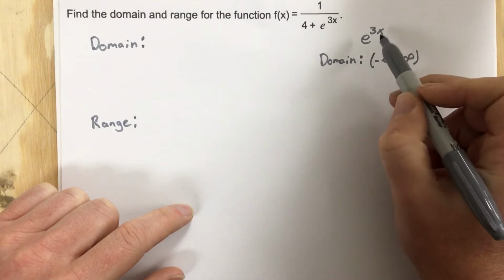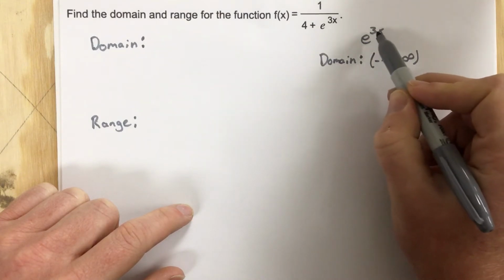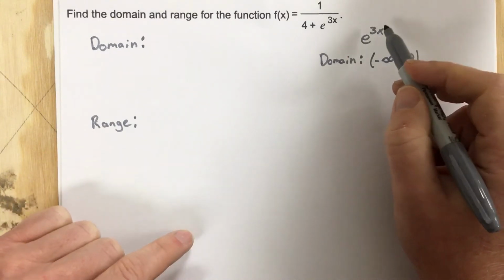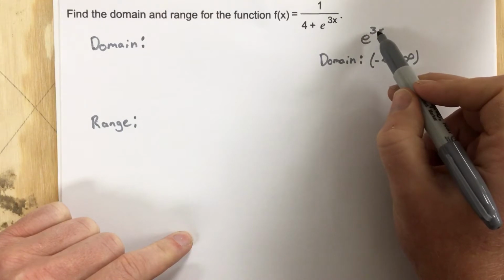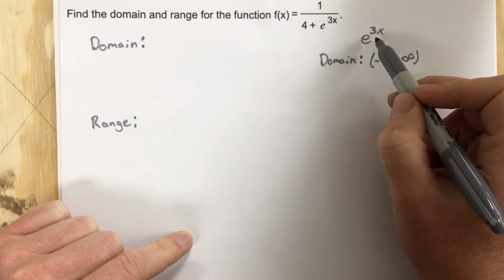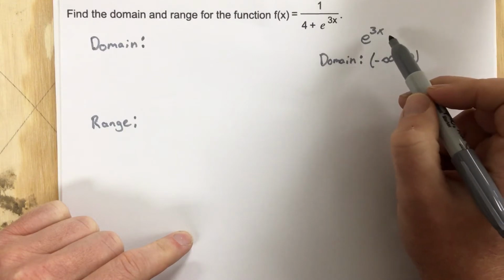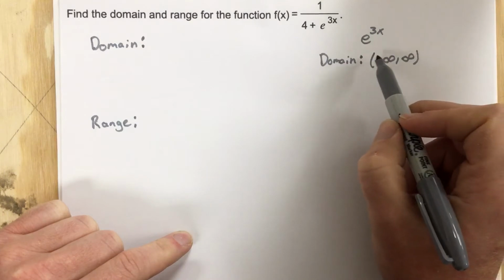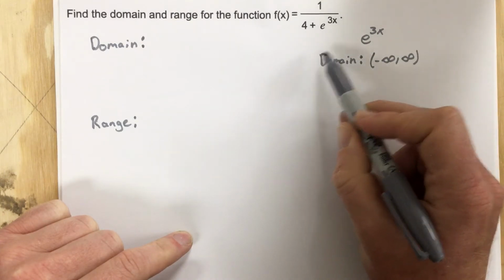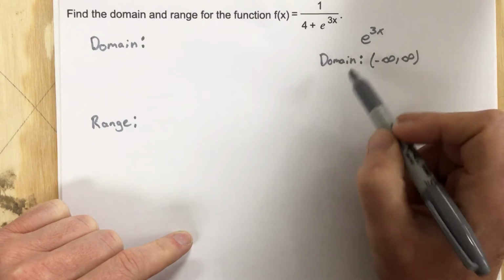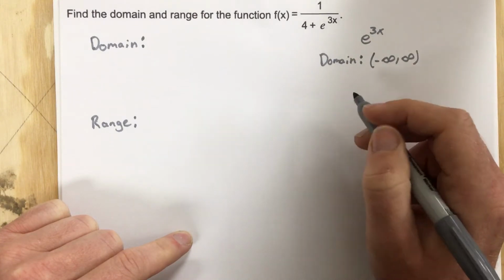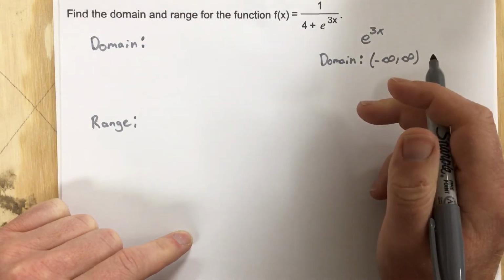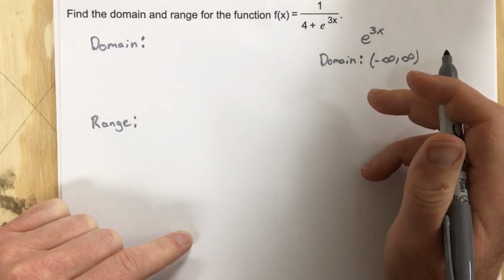Now what happens as I plug in negative infinity into this function? Well, remember, we just looked at the graphs of the exponentials a couple problems earlier. And when we look at the graph of the exponential, exponentials always, unless they have some sort of shift, approach 0 for the parent function. So as you get farther and farther to the left, you're approaching 0. So 0 is essentially the smallest number that this exponential gets close to. It never touches it, but it gets close to it.